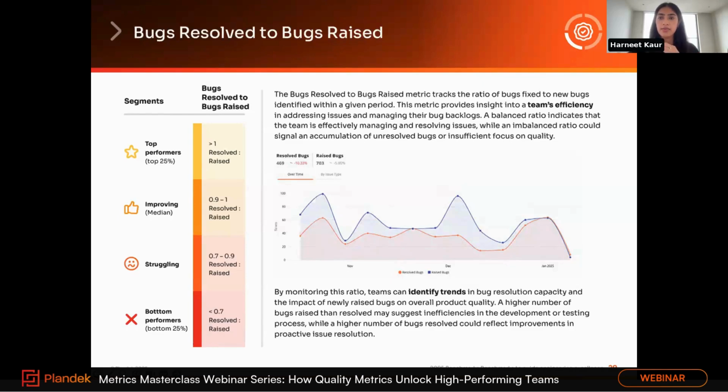So do we have a consistent level of bugs resolved across the metric, or are we seeing huge spikes? So are teams deprioritizing bugs, not fixing bugs for quite a while until they come to it, maybe at the end of a month, at the end of a release, for example. And so in Plandek, you can see these ratios and trends over time. And it's just about understanding how your teams are handling their bugs. Have they got a good handle on the bug backlog, and making sure that's stable or even reducing, so that your teams can have that consistent performance and have healthier backlogs over time to minimize the risk of bugs in the future.